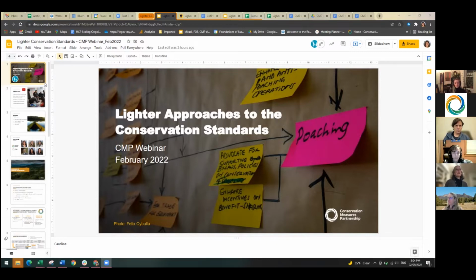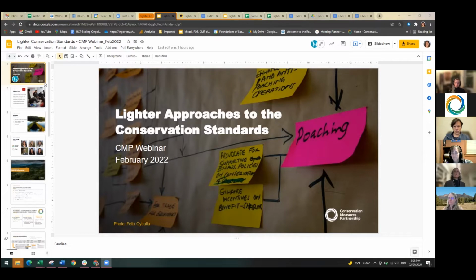Maybe they want to do an introduction, whatever it might be. There might just be different constraints that are making people look for something with a lighter touch. With that in mind, the idea of this initiative is to think about, for those situations, what tools and tips people can use to enter with a lighter approach. But the conservation standards themselves are the standards. They are what we should all ideally be doing. So this is in no means meant to replace the conservation standards, but rather to be a complement to the standards, a way of getting teams introduced to the standards and using them.